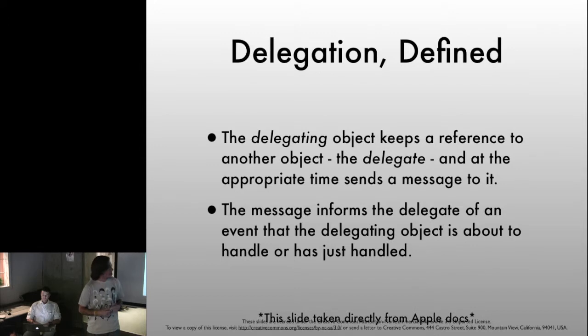Generally speaking, a delegation pattern allows some object to be notified when events are happening to some other object. We'll see some more concrete examples later, but you might have an object that is making a web request, and you're interested in getting notified when that web request comes back, because those often take a long time relative to computation cycles. So the URL connection will define a delegate, so that way you just listen for incoming messages as things happen to processing that URL request.